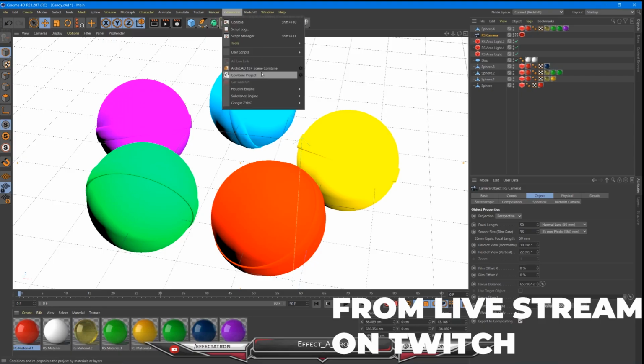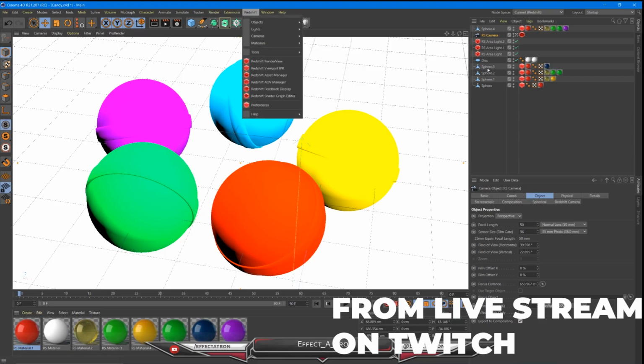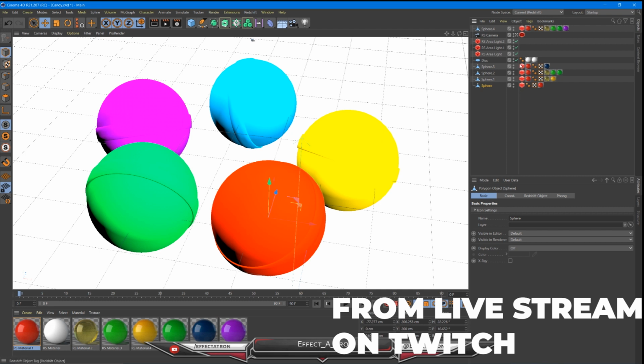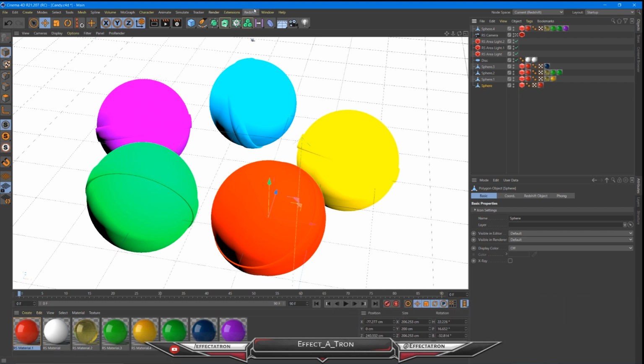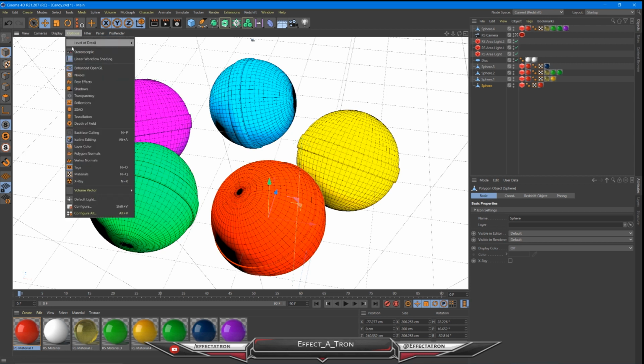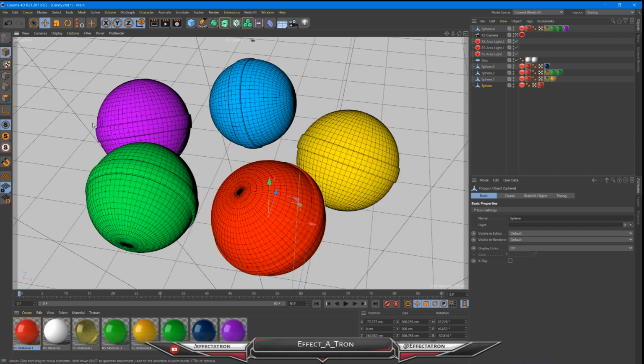So from the get-go, we've got this scene here, and these are just spheres, easy spheres, and I'll talk about these Redshift object tags in a second. So I had a sphere, and we'll look at these in the shading mode here. We can do quick lines here. So you can tell they have this little raised bit, which I saw from that render image. Basically, I just made a loop select.